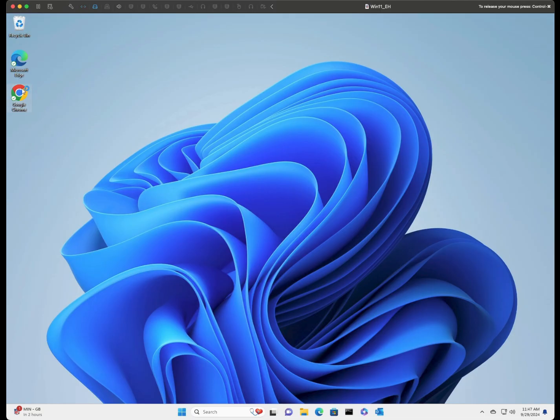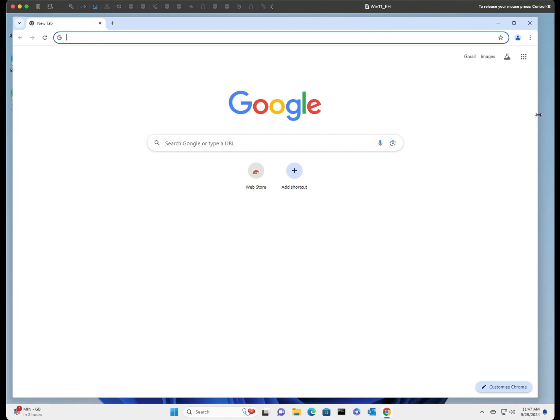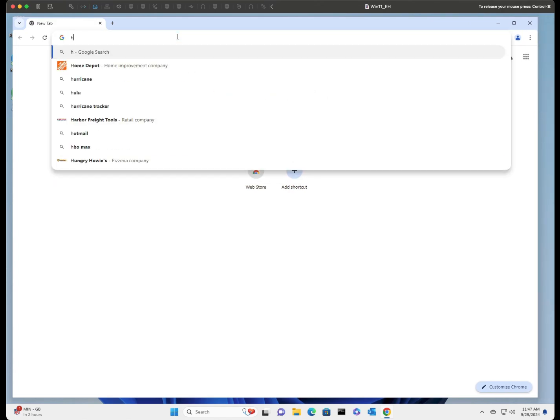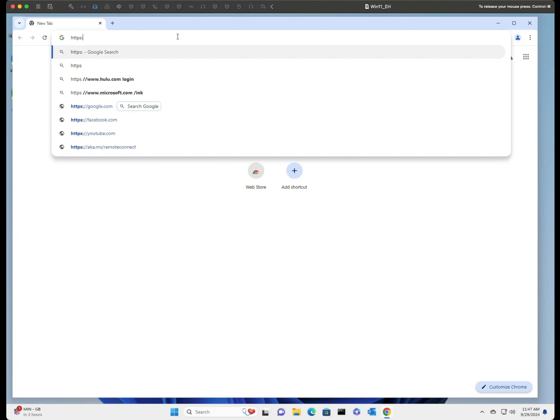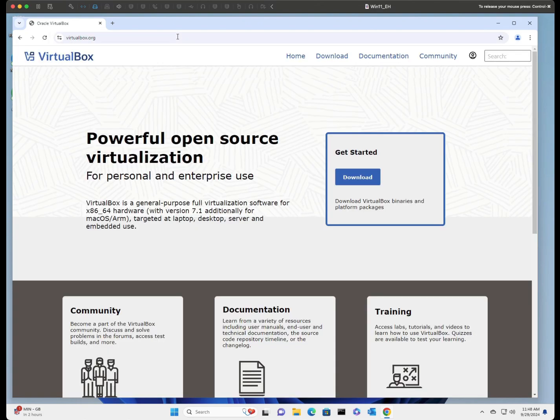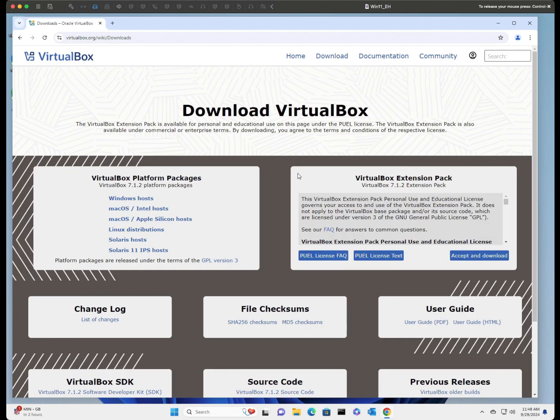Let's start installing VirtualBox. So the first thing you want to do is you're going to go out to the internet and you're going to go to virtualbox.org. And from there you'll be able to download the appropriate version of VirtualBox that you need. Once you get there, go ahead and select the download, and it will give you the different versions of VirtualBox. In this particular case, we're working with a Windows host, so select Windows, and it will go ahead and download that and pull it to your machine.